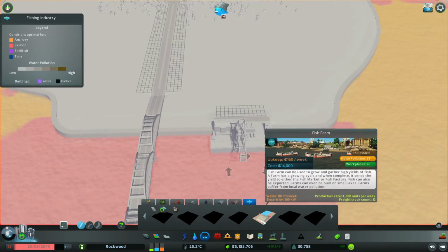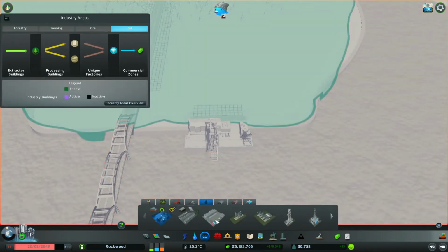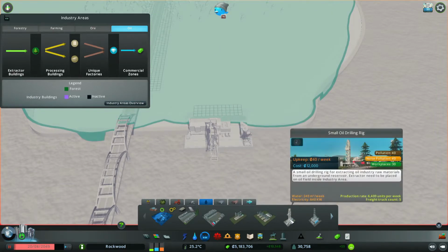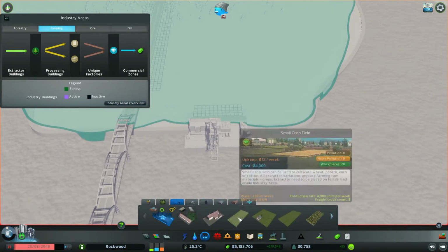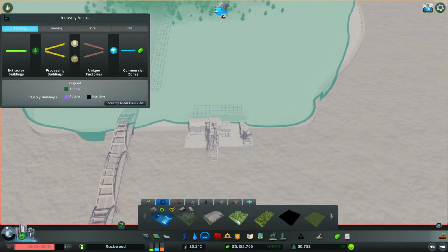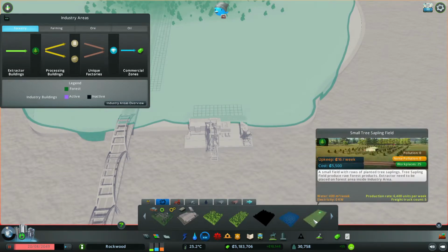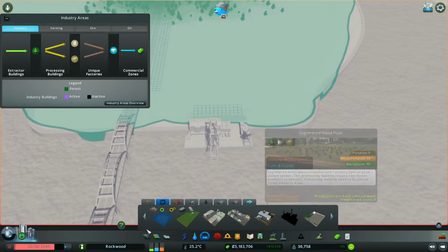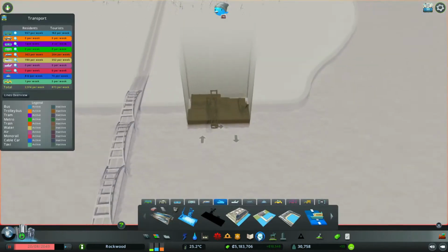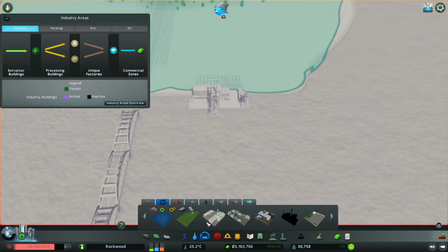How much noise pollution do these produce? 25. So if we compare that to one of these oil rigs, just for example, that's 40. That small pump is 40. So they are quiet. What are the farms like? See, 0 for farm when it comes to noise pollution. So they're not perfect for noise pollution, but they aren't bad either. Even the plantations don't produce any noise pollution. That's incredible, that. So yeah, there is a little bit of noise pollution when it comes to the fishing stuff, which is to be expected if I'm honest, but we shall get around that.